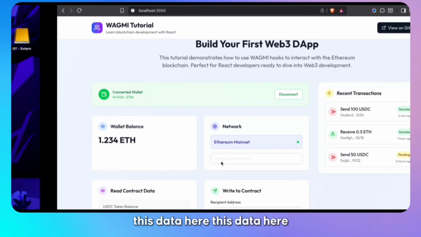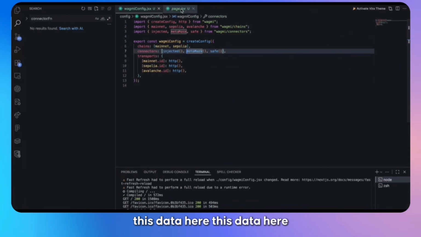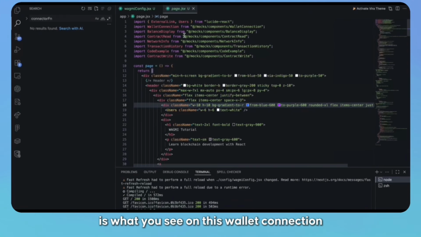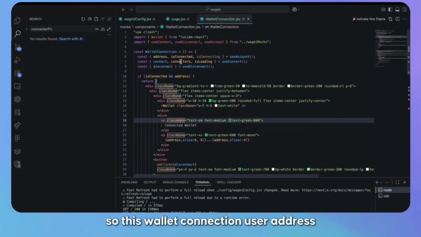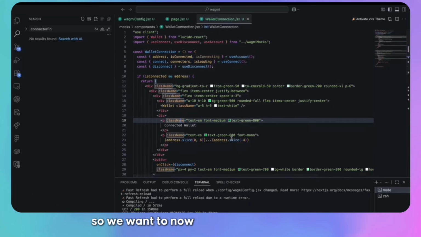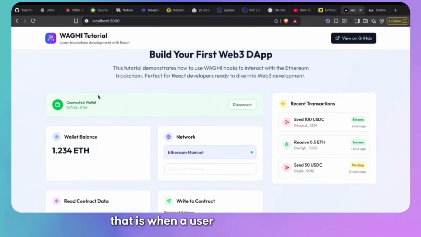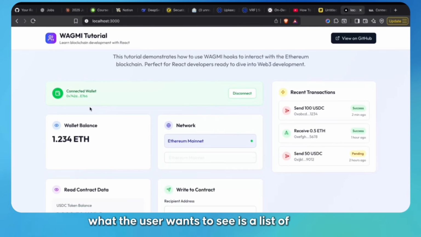The data here on the connect page is what you see on the wallet connection on the mock. The wallet connection, user address, all of these are dummy data from WAGMI mocks. We now want to use a real implementation. When a user comes to the app, the user will automatically not be connected. What the user wants to see is a list of options to connect their wallet.